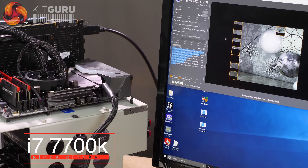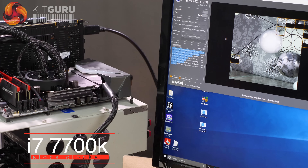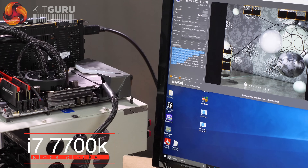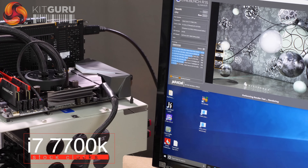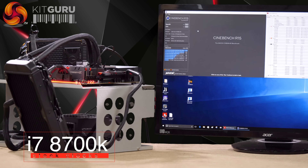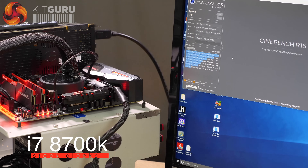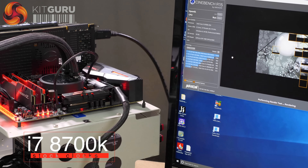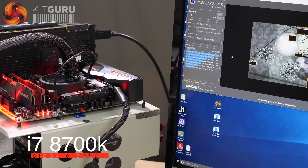It'll hammer through this test without any trouble whatsoever. Speeding through very nicely, but compared to those six-core processors it does now look a little bit limp. And a score of 970, right on the money — Core i7-7700K running at stock clocks, all-core turbo to 4.5GHz. For reference, a Core i7-7700K running at 4.5GHz but only quad-core will score just under a thousand marks in this test.